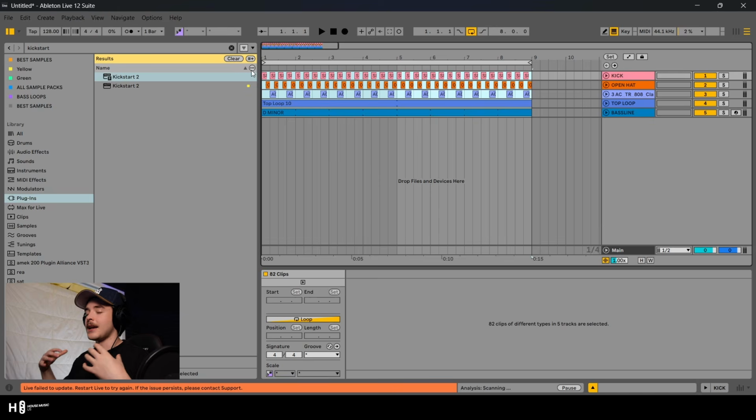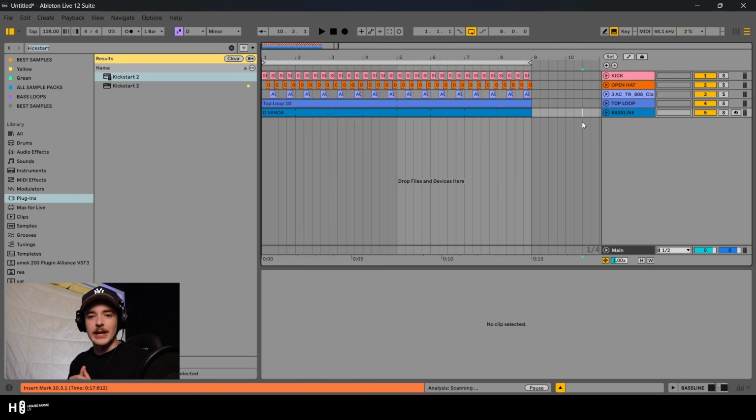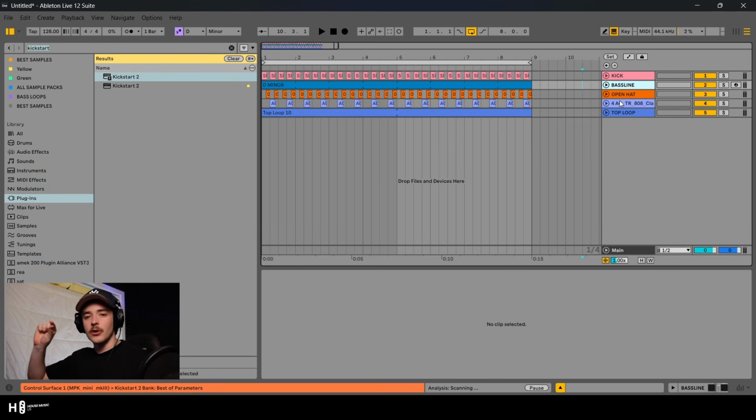Because for me, the part that gets me going and gets me excited is the part where the bass comes in, right? There's always a little bit of a pause, and then the bass hits you. It's kind of like a drop. The way we're going to create this moment is by bringing the bass line next to the kick, just so they're closer together and we can see what's actually happening.